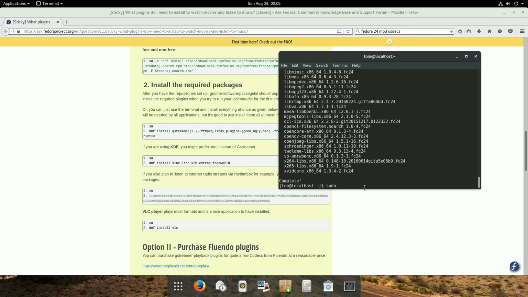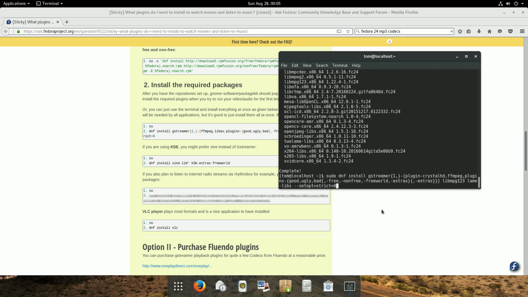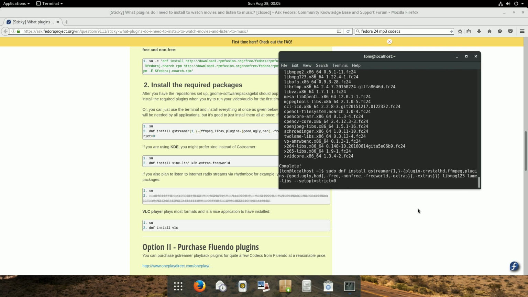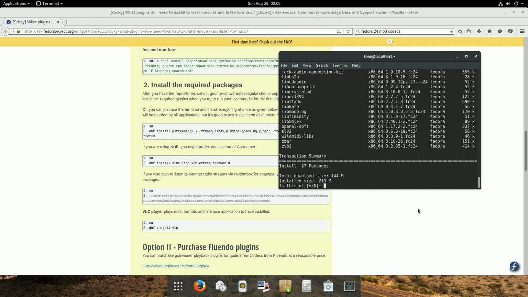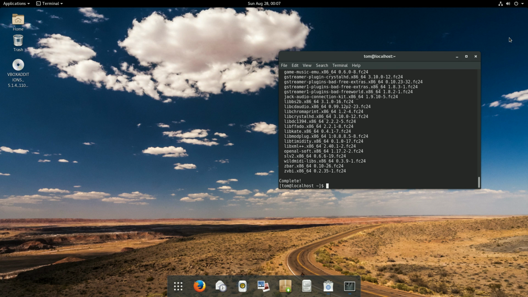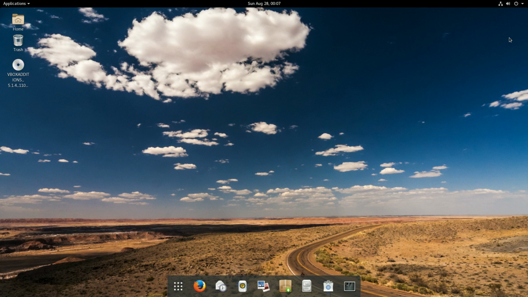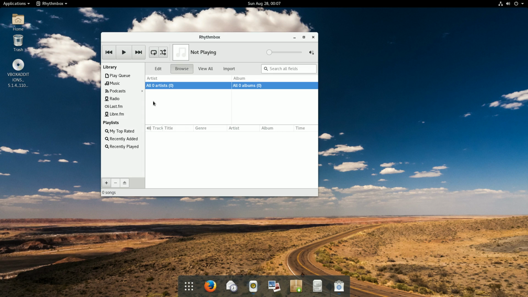So the last one, though, we're going to install the audio codecs here. We're going to go ahead and hit that. So there we are. You can just close the terminal, or the old school way is just type exit. It'll go away. Now my only question here, our codecs should work. I'm not sure how well they're going to work because I am recording on the screen system here as well. But we're going to give it a try here. We're going to see what happens.